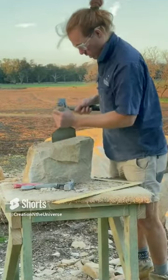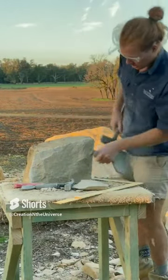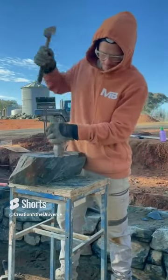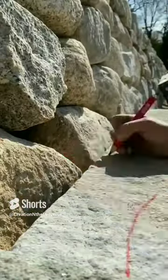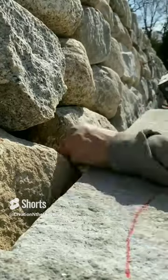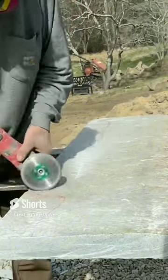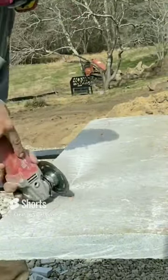Is this what they did in ancient Peru to get perfectly fitted blocks? Did they get out their toolboxes, rulers, tape measures, calipers, protractors, markers, and crayons? Did they stick their wet finger in the air to see what direction the wind was blowing, before getting all their figures and measurements to within a margin of error of a ten-thousandth of an inch?